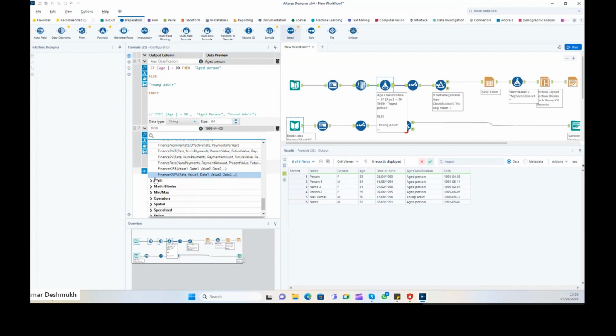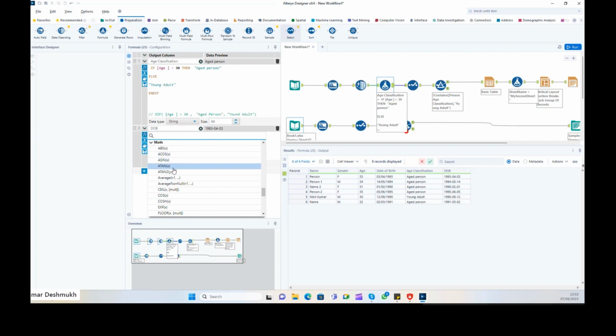Finance functions, and these are the math functions like absolute value, sine, cos, tan2, average, ceil, exponential, floor, factorial, logarithm, median, mod, power, random, random integer, round.